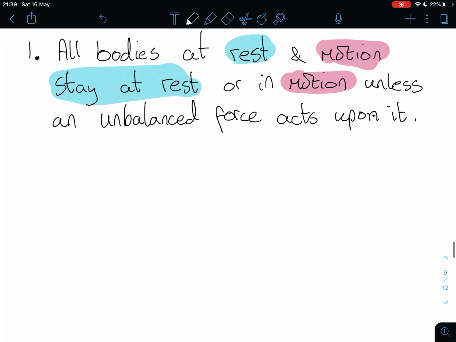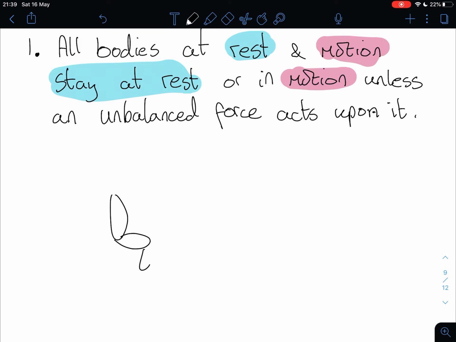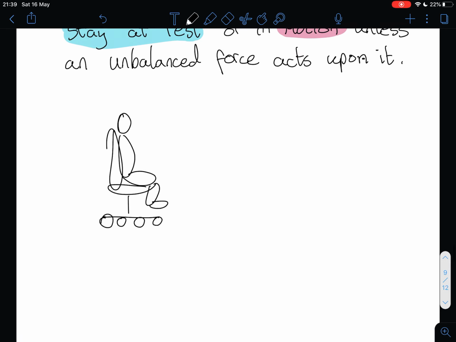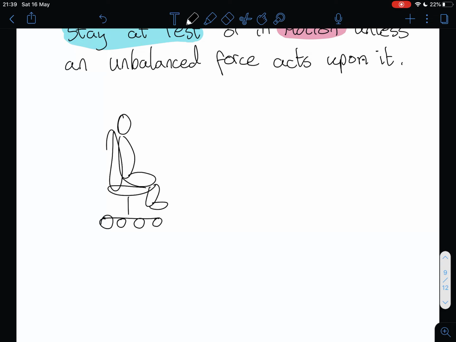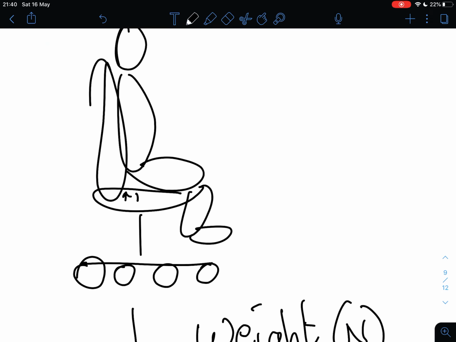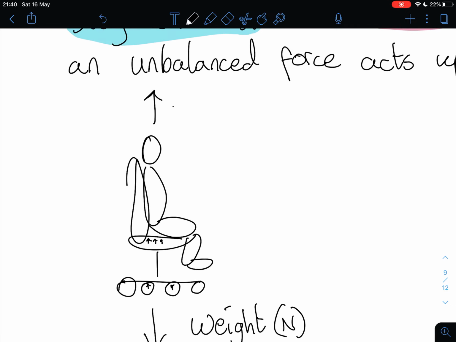Okay, so what does it mean in real life? It means that if you're sat there on your chair, and you might remember this from year 8, so we've got you sat on a chair, and if you remember, I'll probably put you on some wheels like that. There are forces acting upon you. Now, forces are a vector, and that means we draw them as arrows. So if I was to draw these, if you're sat completely at rest, you wouldn't have these. However, you would have 2 forces acting on you. One of them is weight. We look at that a little bit more next lesson, and that is in newtons. But all the atoms in the chair are pushing back on you, and in the wheel, they're pushing back. So we add all that up, and what we find is we have an up thrust.